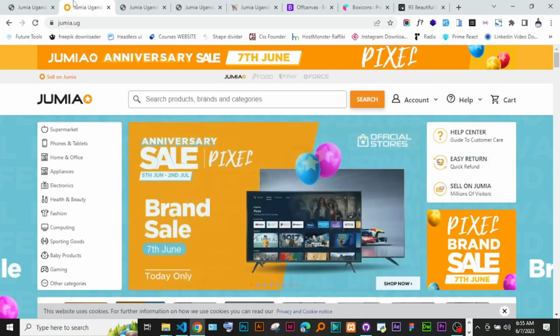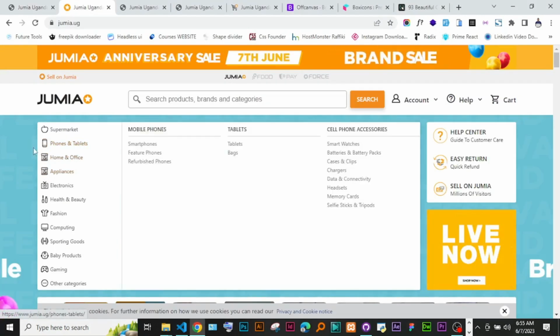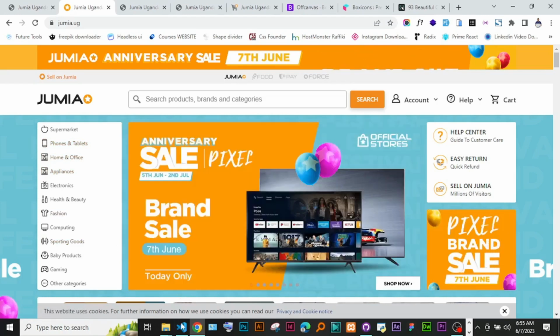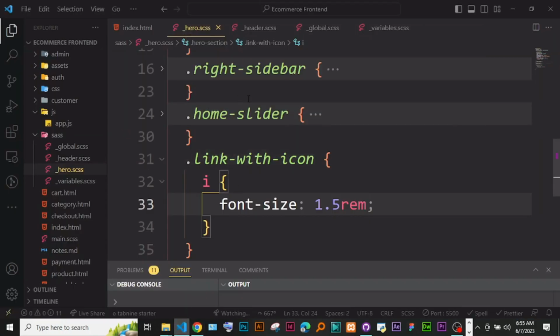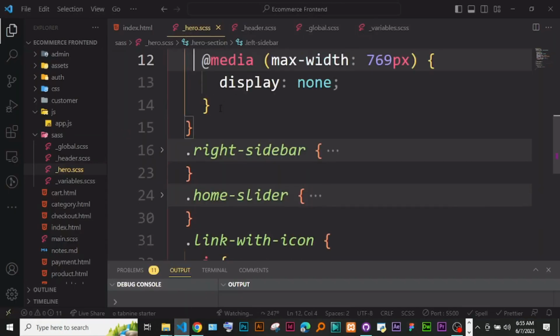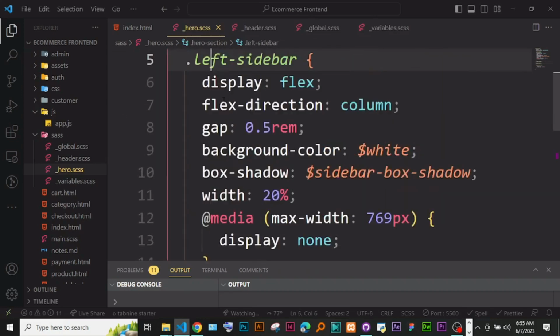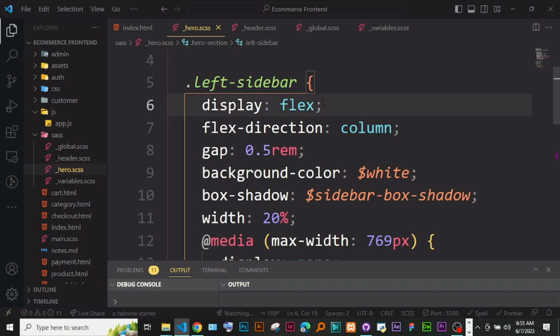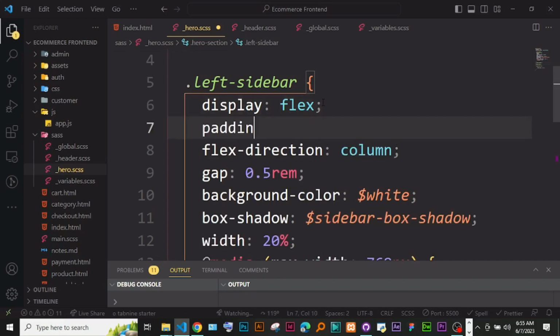Then if you look at the right sidebar, there is padding top and bottom. So I'm just going to go in the right. Is it right or the left? So here I just give padding. So you say padding top and bottom, so 0.5 rem.